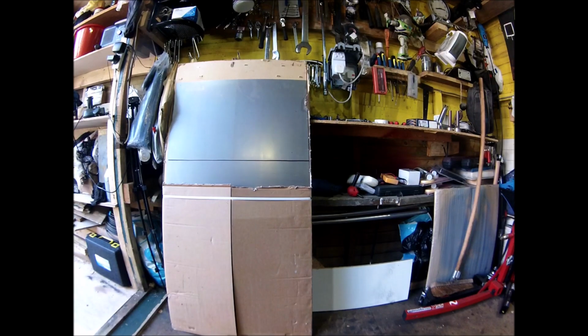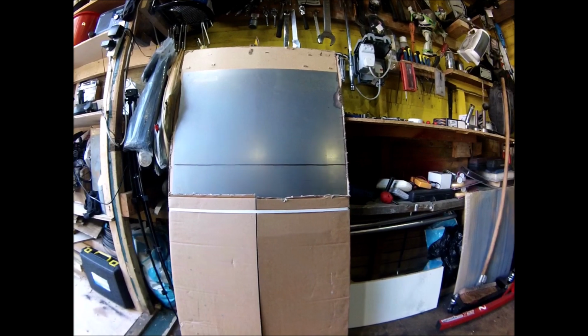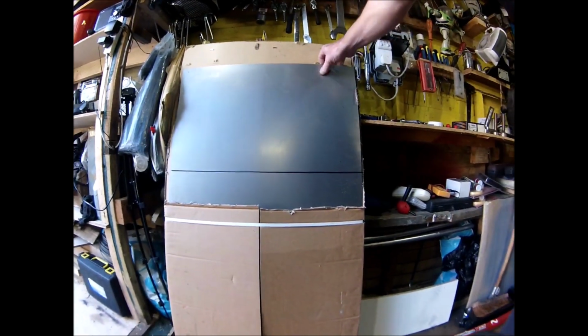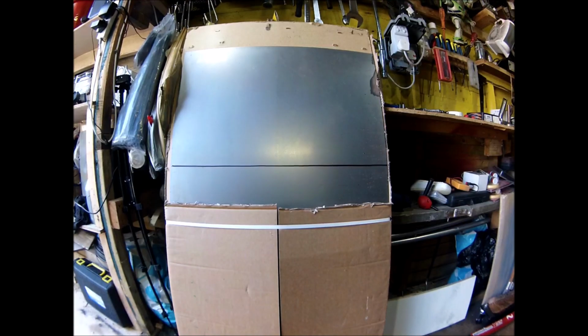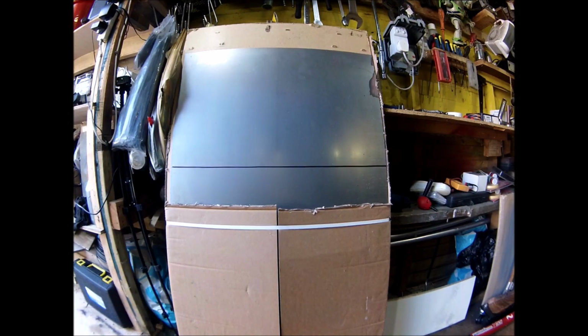So today's little project is a front mudguard for the GSXR 1000. First things first, this is the thinnest stuff I've got, which is 1.2mm steel. I'm going to cut a section off and then batter it out with a hammer and hopefully make a mudguard. Trying to remember how I did the one on the 600. That was pretty much the same, batter it, put it on the English wheel. But first things first, cut a section off.